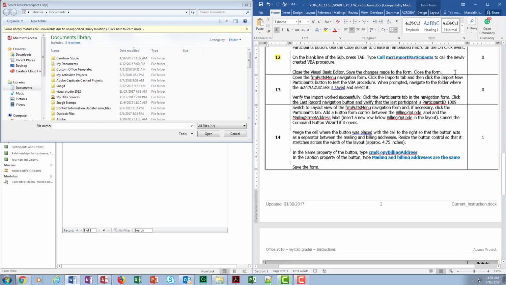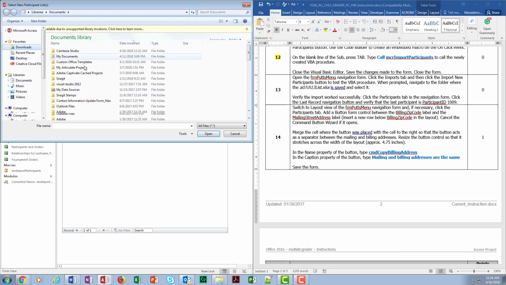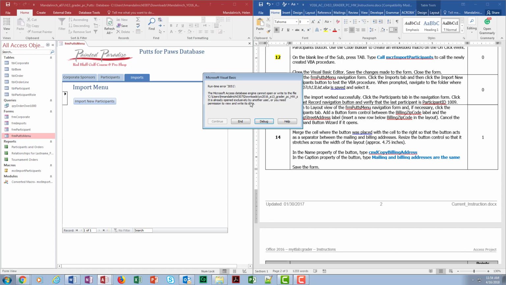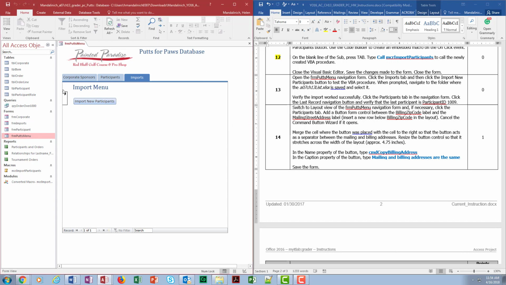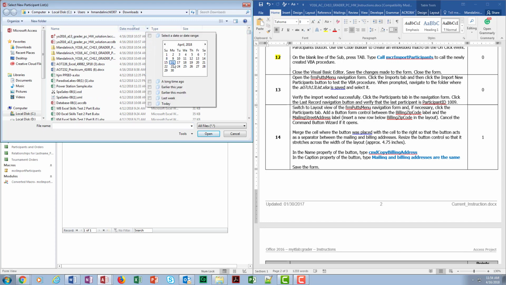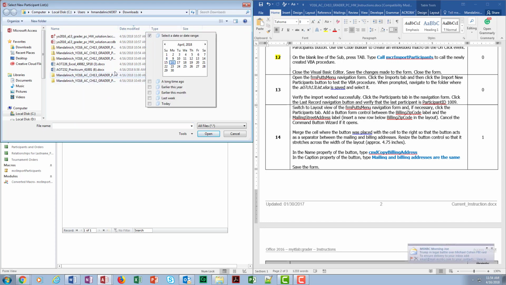So let's see. It says navigate to the folder where that is. So mine's in downloads. Oops. I boo-booed there. I gotta find it. Let's see if it lets me do this.